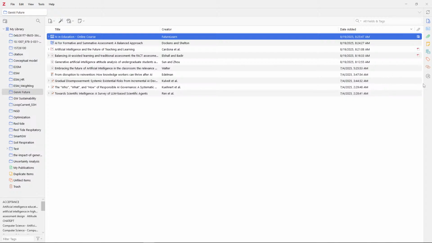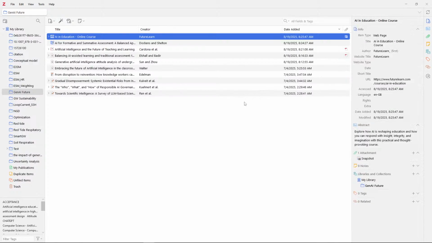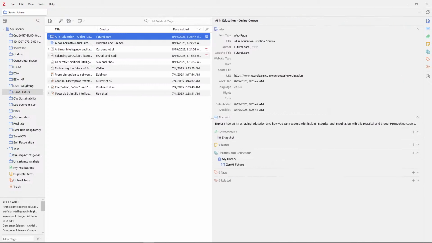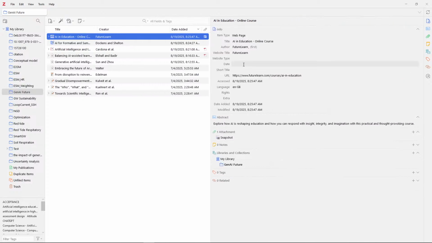Where is that? Yeah, here we go. So you see the date is missing. Since this is a web page, you can just give it today's date. So you added the date.